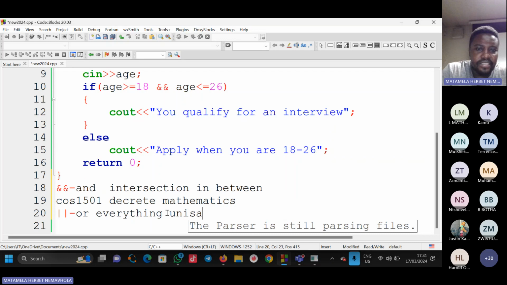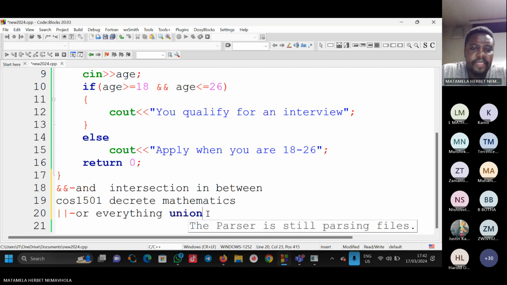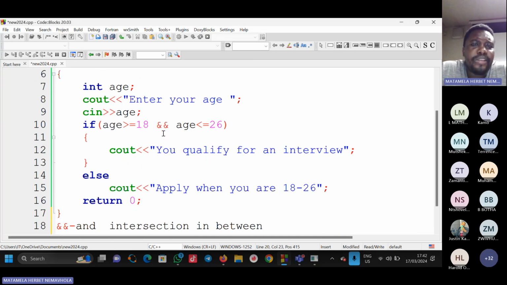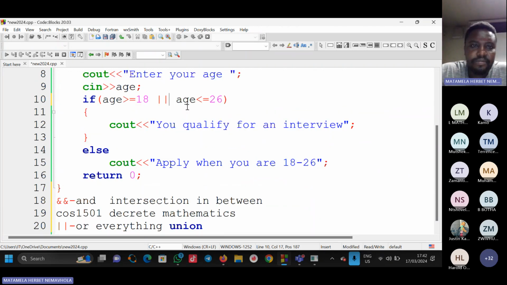So union must be on this side here, not there. And OR is everything. If we put OR in this code here, whether you type 0 it is going to tell you that you are qualified for interview, or you type 100, you qualify for interview. That's the meaning of this OR.